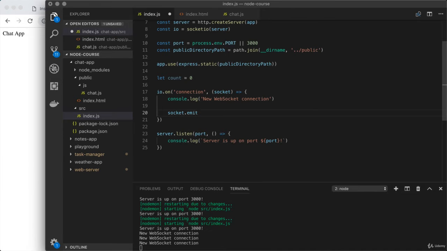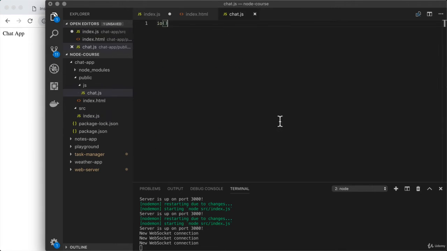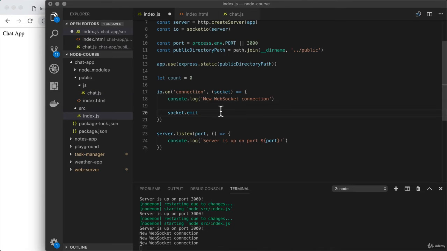So when we're working with socket.io and we're transferring data, we are sending and receiving what are called events. So right now, what I want to do is send an event from the server, and I want to receive that event on the client. So right here, to send an event, we use socket.emit on the server, and an event is made up of at least one thing, the name of the event.